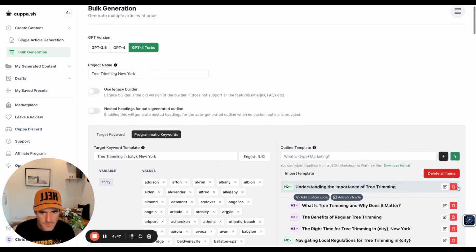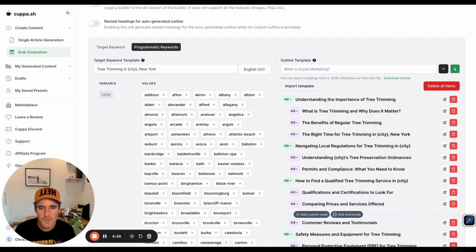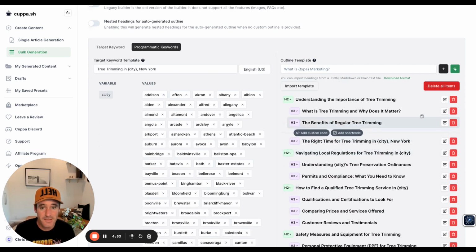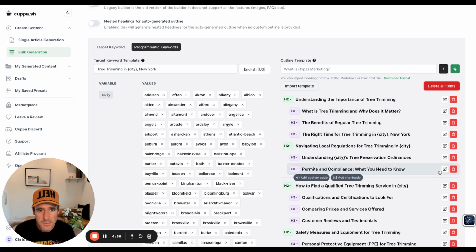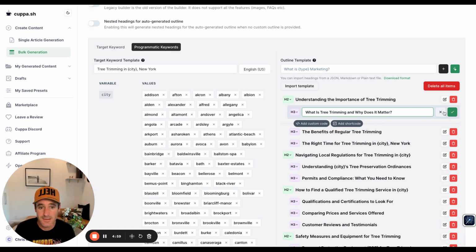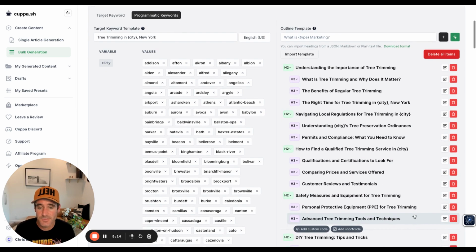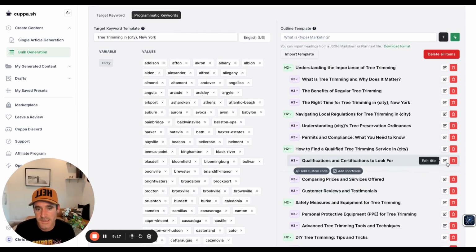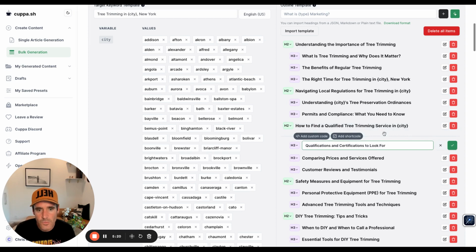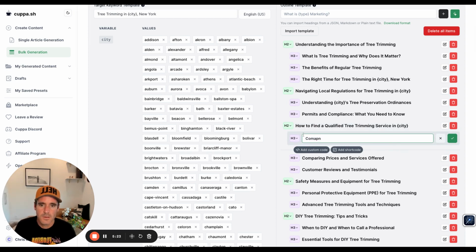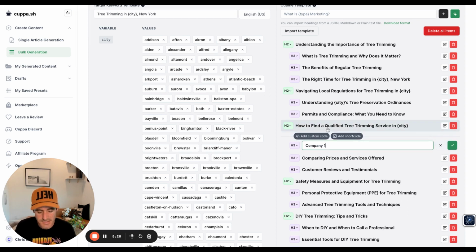So you'll see here, you'll have the variable changing. Again, this is all editable. You can change what you want here. Click into it, change it, delete it, definitely look at this, right? This is AI generated. The best output for this will be you fully understanding this outline template and making the right changes, right? Some of this stuff might not make sense. And especially if you have a couple companies that you want to include, you would simply put company one, I'm just calling it company one. It's called, I don't know, tree trimming of New York.